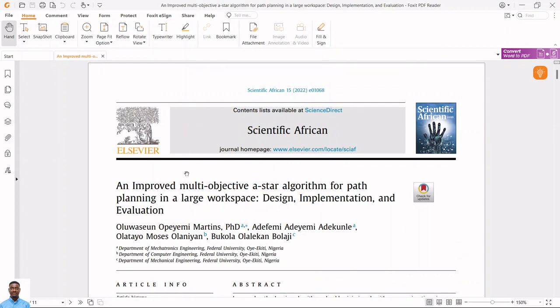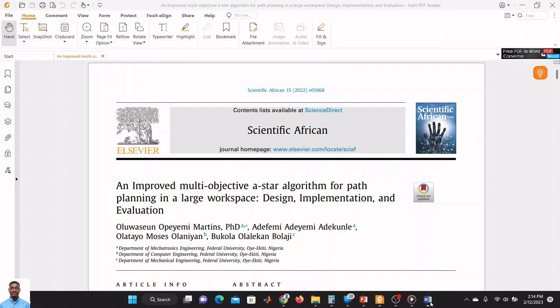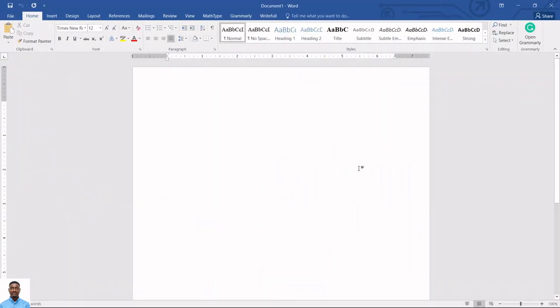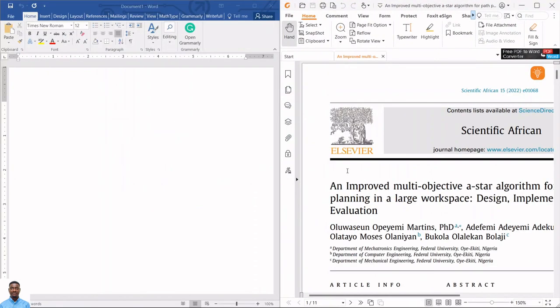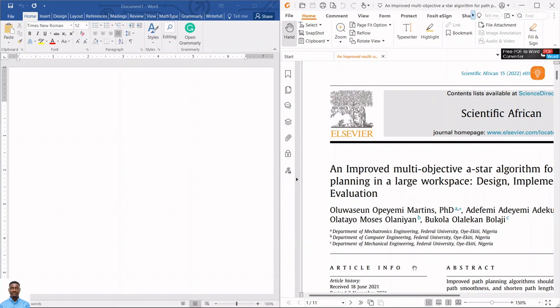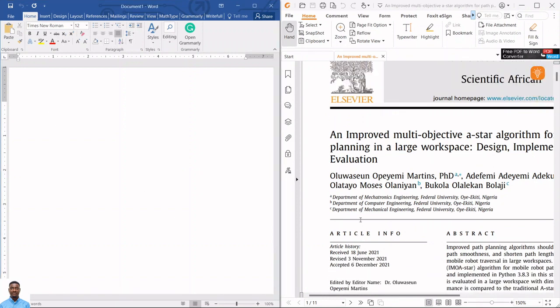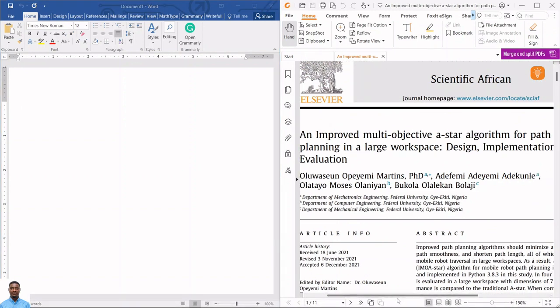Like we said, the first thing is to know who authored the work and in what year that work was published. So let me just open my Word page here. Let me split my screen in this way. So this is the paper itself. The first thing I want to do is find who authored the work. I look at this, I can see the list of authors on this very paper. I can see here, this is the first author.